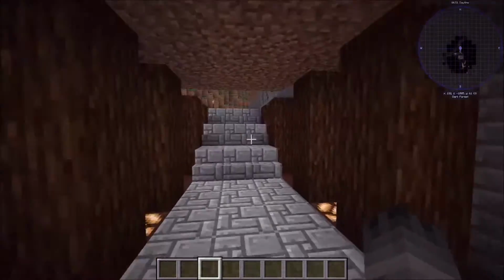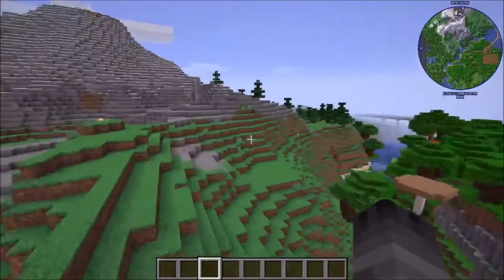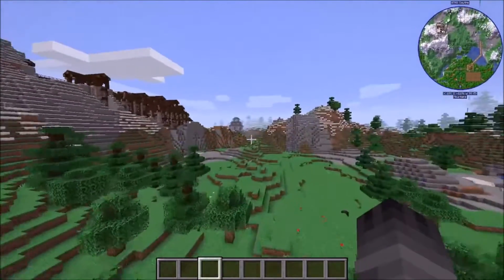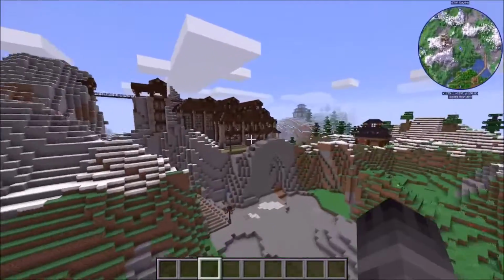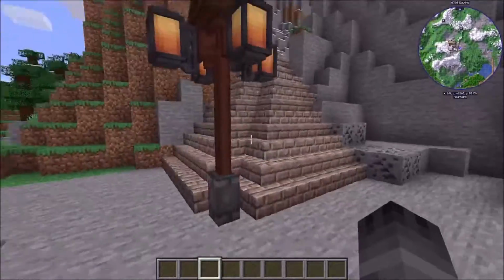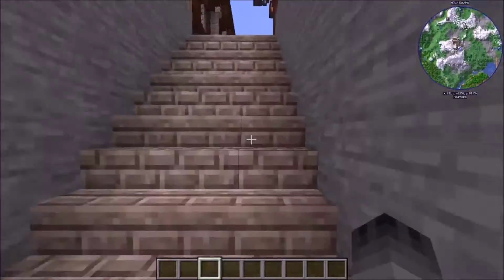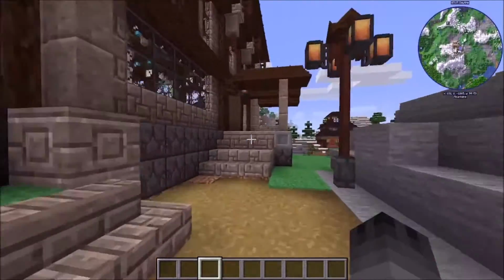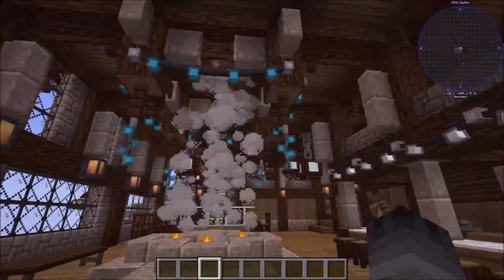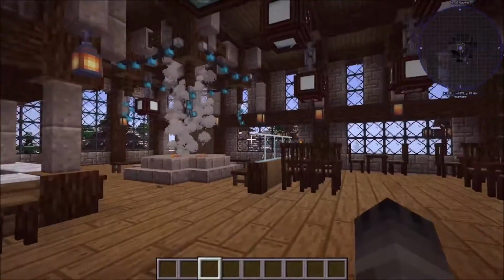Then the next and final build is another build a friend of mine made, which looks absolutely amazing. He's a master builder, and he built this lodge. He's a master builder. I swear he can build anything. It looks awesome, and I can't remember what he used, but he used Garbado stone for most of this stuff. But yeah, this place looks absolutely amazing.